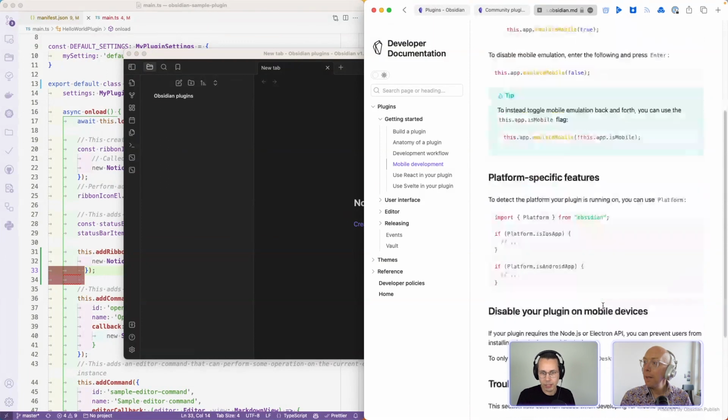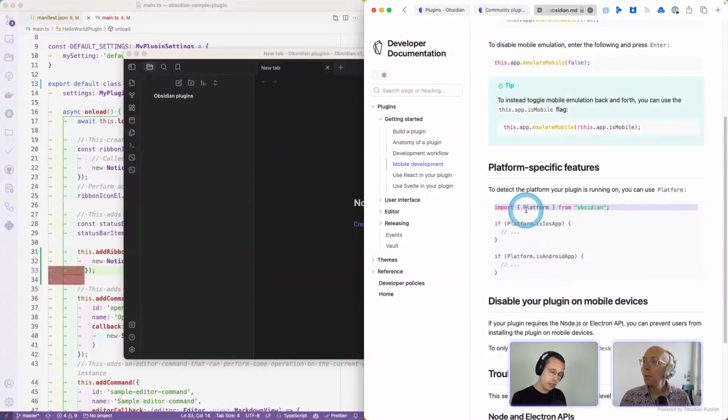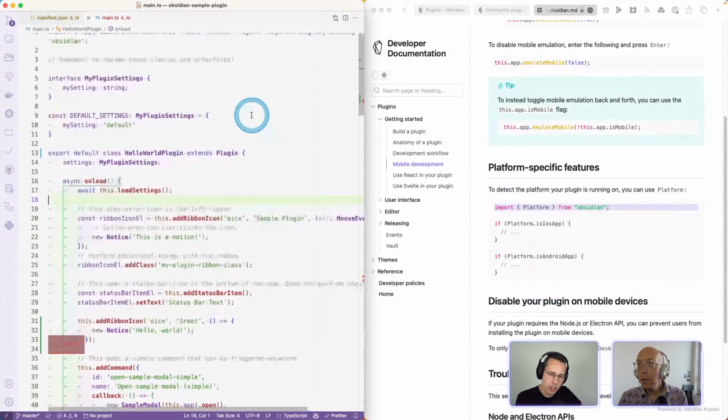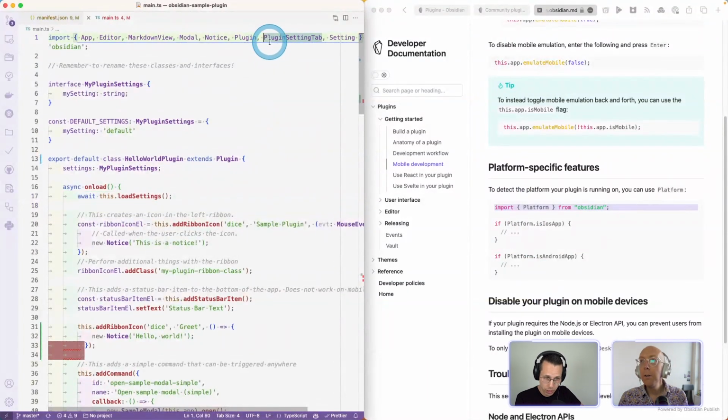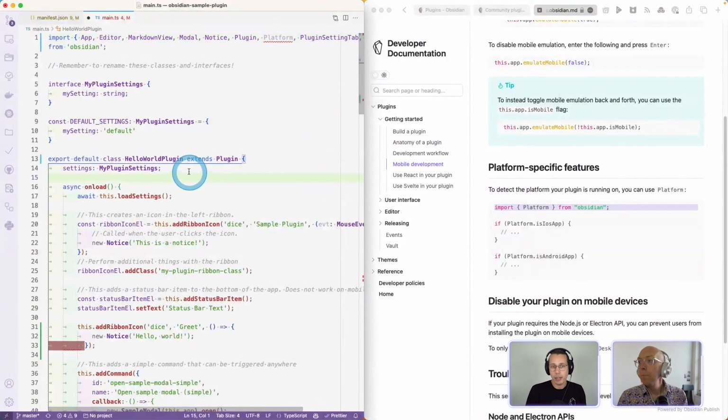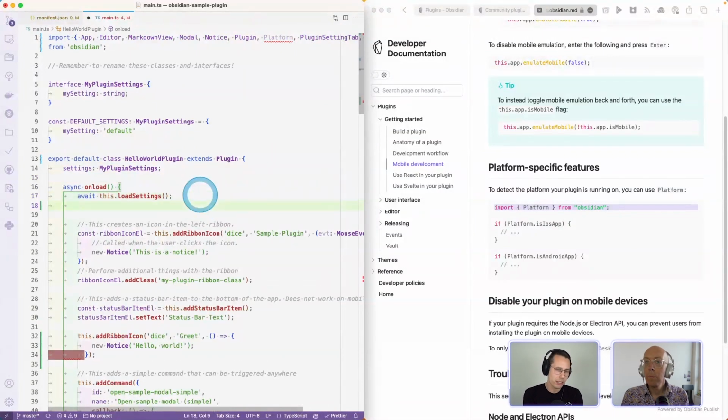Okay. Platform-specific features. So is this like the operating system platform, or? I think it's not a one-to-one. I don't have all the options in my head right now, but if you import it, you can probably see it from the auto completion. What's available? I think you might have one for like iPad, for example.